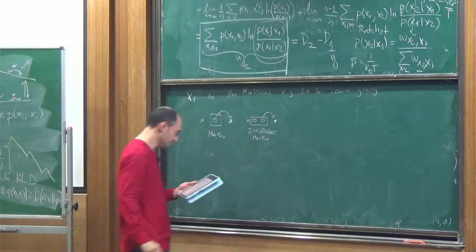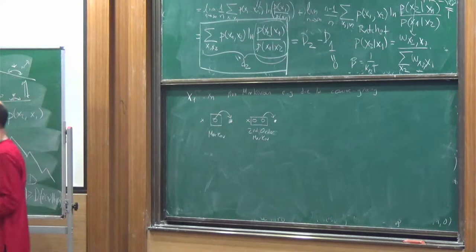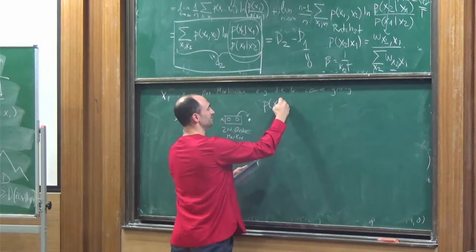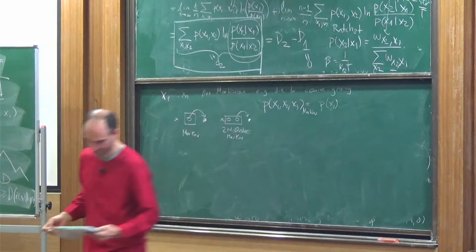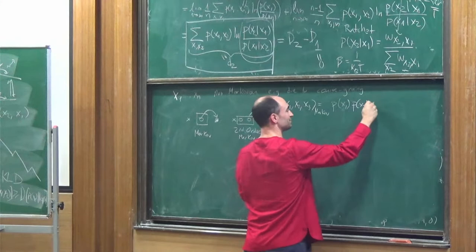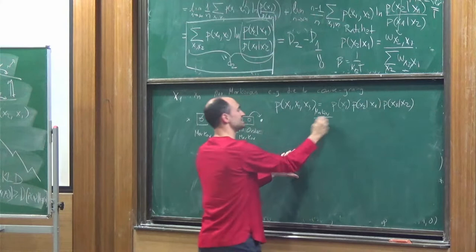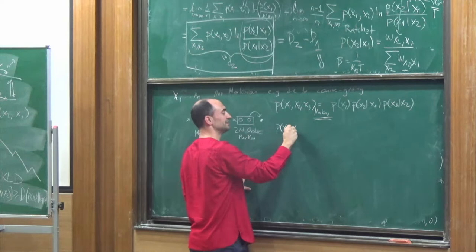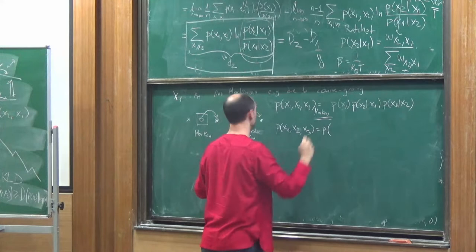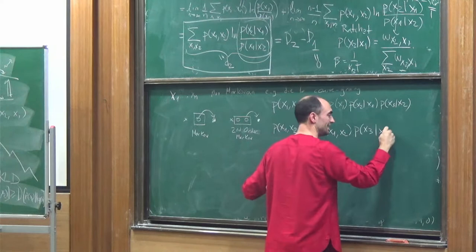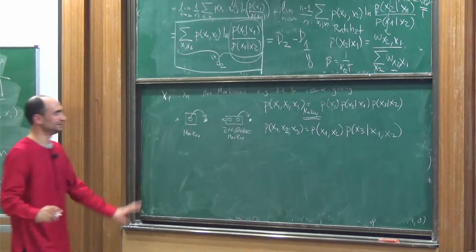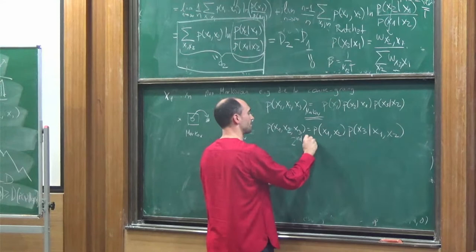For this process, the simplest is to write it up to x3. If you want to know the probability for a sequence x1, x2, x3, and this is Markovian, it will be P of x1, P of x2 given x1, and P of x3 given x2. This is the Markov process. If it's second order Markov, the probability of a sequence of three data is P of x1 joint x2, times P of x3 given the previous two states. This is what we call second order Markov chain.